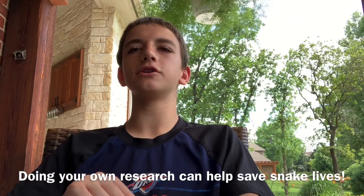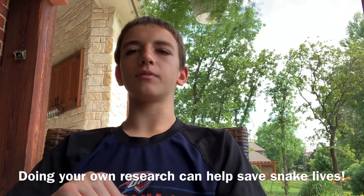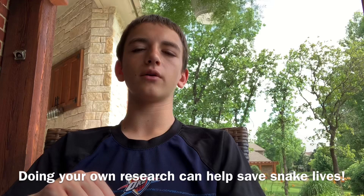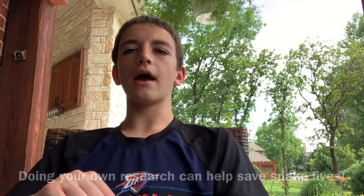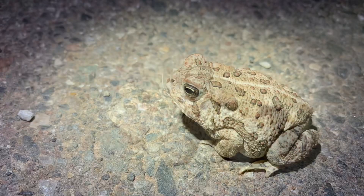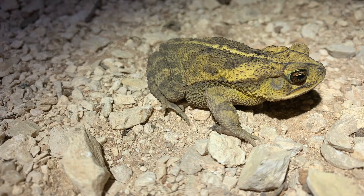The hognose is found throughout all these counties, so everybody might have seen them in their yard. They're a little more uncommon than a lot of snakes, but just know what they look like — I'll put my photos of the eastern hognose in my videos. The hognose's favorite food is toads, and if you live in central Oklahoma you've probably seen a lot of toads around your house. Toads bring in predators that eat them, which includes hognoses, so if you have a lot of toads you'll probably have hognoses in your area as well.